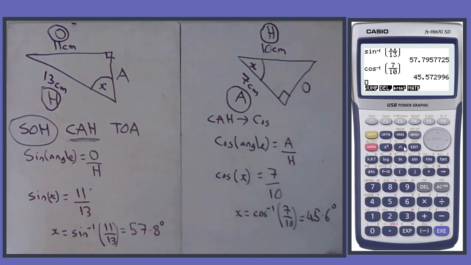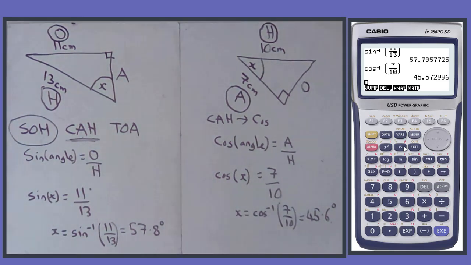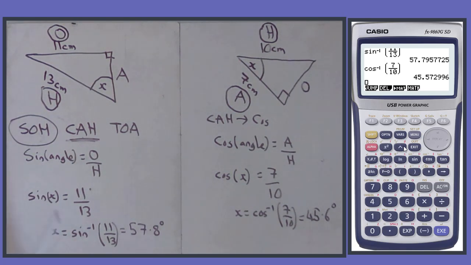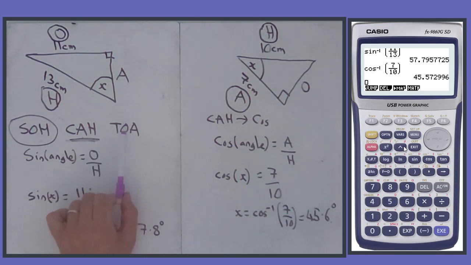So 45.6 degrees. Oh, one other thing to say: if ever you're using sine or cos, it's often you might get these mixed up, the O and the H. Sine and cos will always register an error if your numerator is bigger. So say I had done 13 over 11 by accident, it would have come up with an error, and that will work for sine and cos. It won't work for tan. But just remember, if you're confused with the order, just remember it always goes from left to right. Sine equals O over H, not the other way around. Cos equals A over H. Tan angle equals O over A.